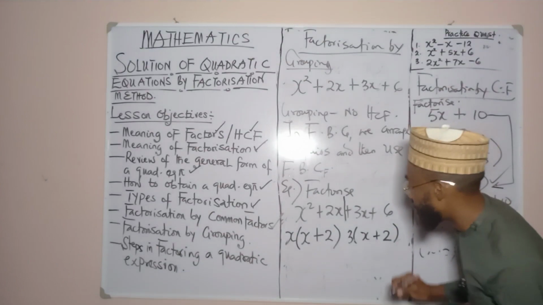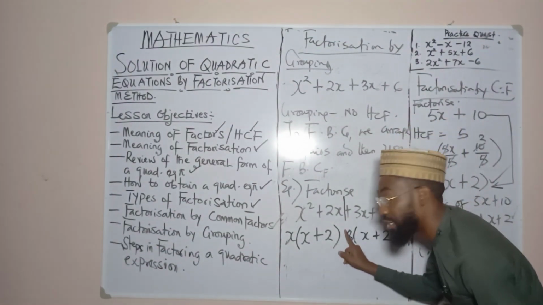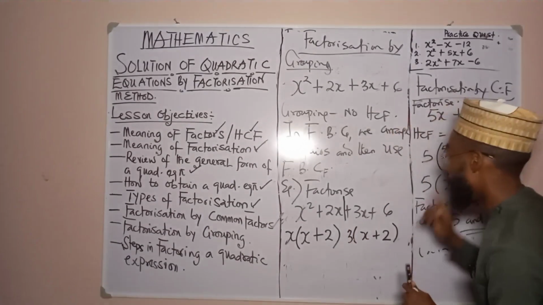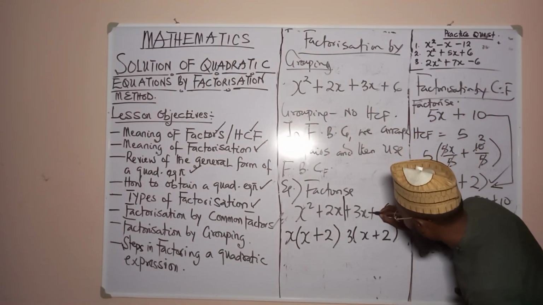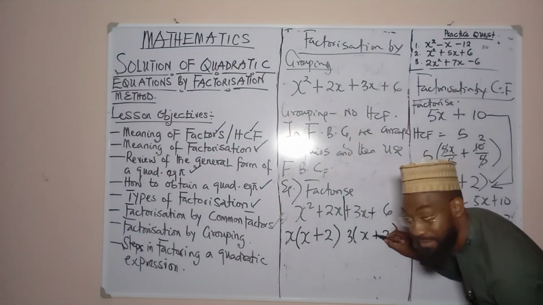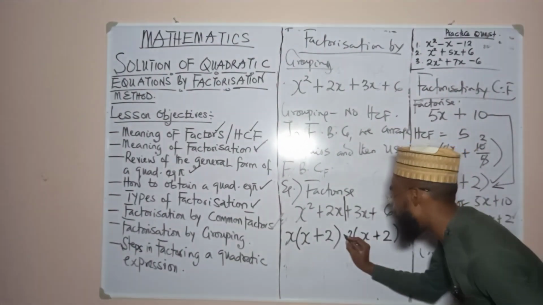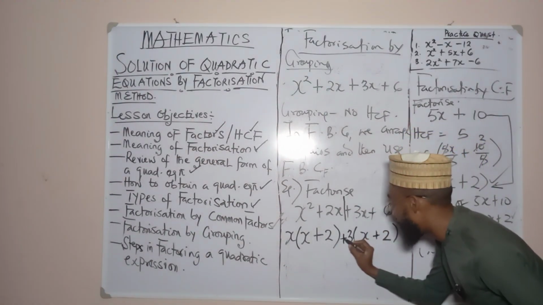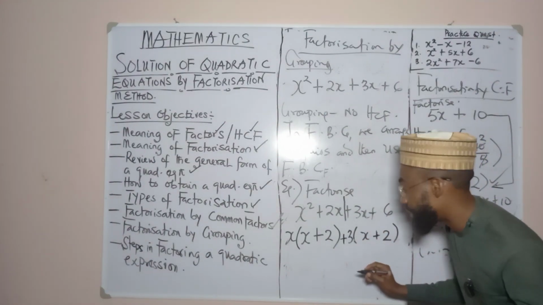I tell my students, do not bother about what sign to put here. I will give you a trick on how to find the sign that you put here. Compare these two signs you have here. If this sign is the same as you have here, please put plus here. If this sign and this sign are different, just put minus here. Please take note of that trick.